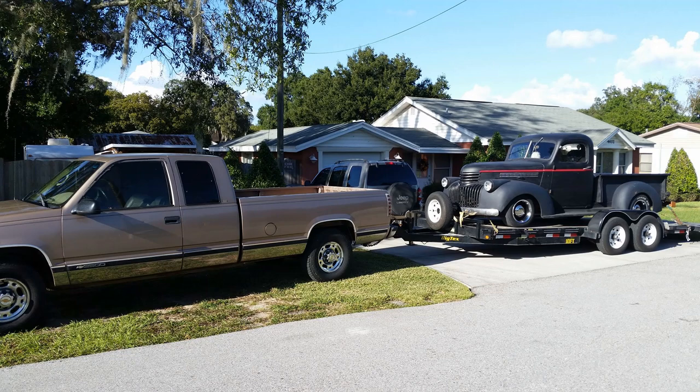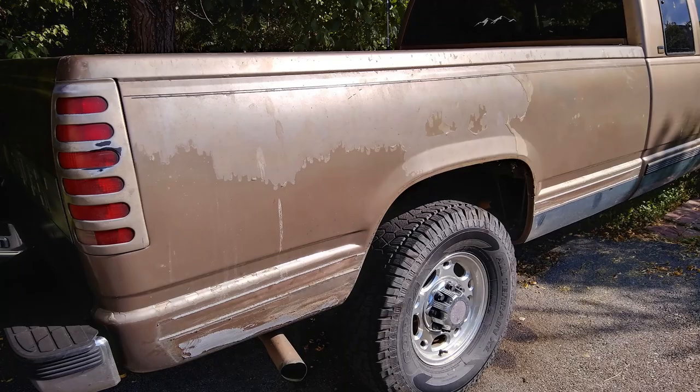So, in the left of the picture here is my gold 1996 Chevrolet 454 3/4 ton shop truck. The old Dark Hollow shop truck. Well, it's got hail dents in it. It's got peeling paint. Just looks terrible. So one day after watching that TV show, they had a short blip of how they were doing this style paint. And I thought, well, let me try this out. So let's dive into it. I'll show you how I did it.